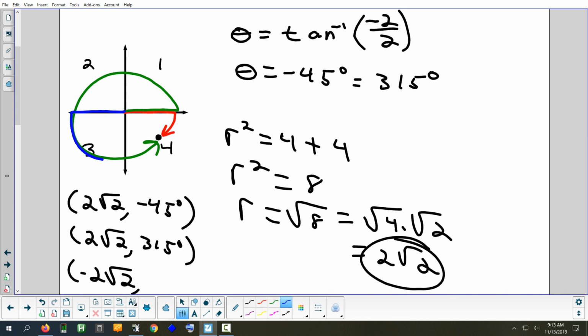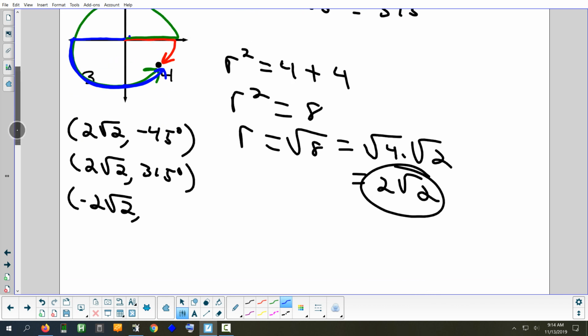And how much would it be to get right there? What would that angle in blue be? 135. This is 45 right here. We know that because it's right in the middle. If you go that far, it's 90. And then you go to the middle of the next one, that's 45 more. So that's 135. I'm not going to keep writing different ways, but these are all different ways you could do it. I did 3 out of the 4.